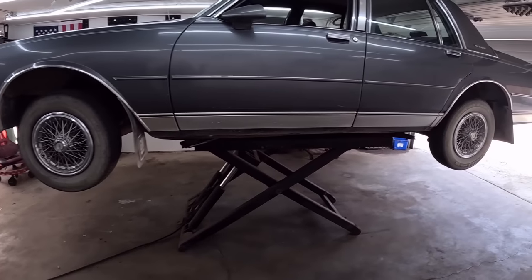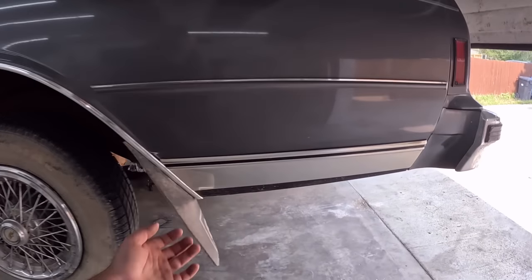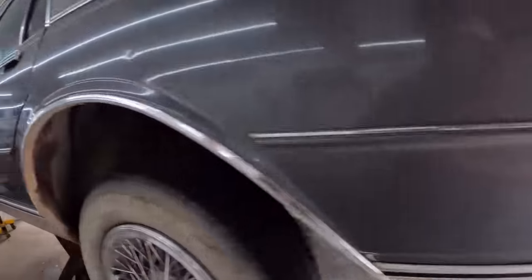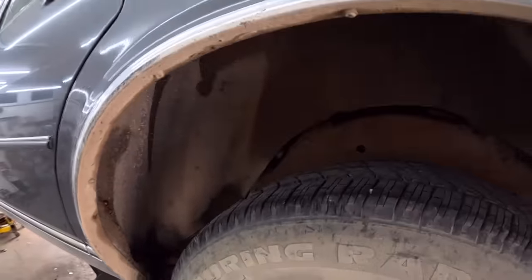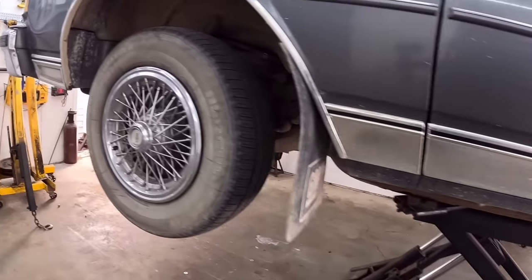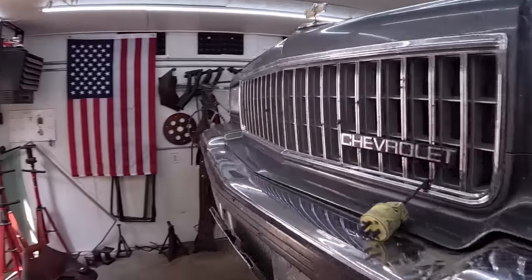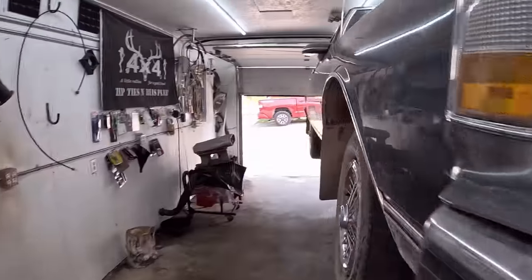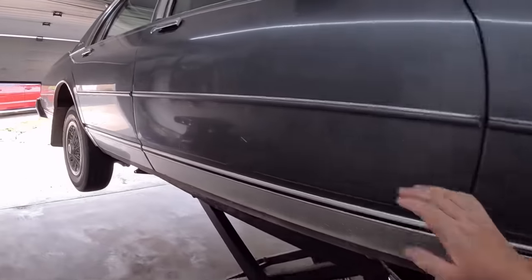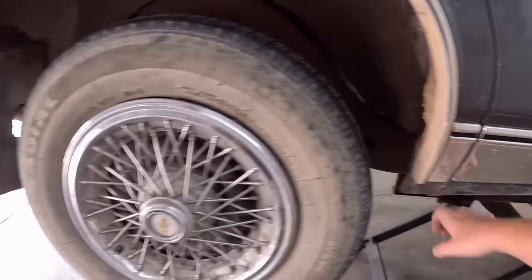So now, I did just wash this thing in the pit at work, so I didn't get any aside, but you can see the rockers, solid the whole way back, like no rust in there. Not bad. It's all gungy in there. We'll pull the wheels right away here, but this thing is great. And I mean, 450 miles home, not too bad. We got a couple of door dings in it, a couple of scratches, but again, no issues.